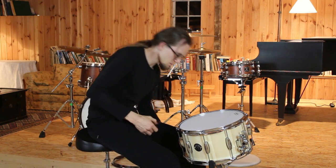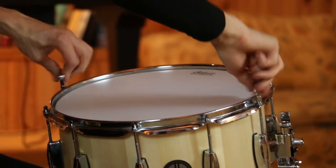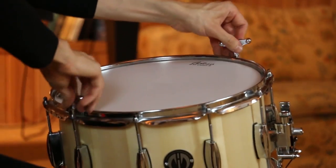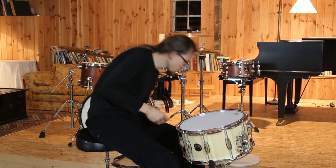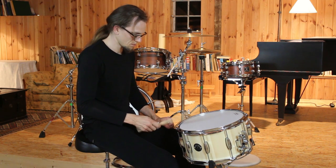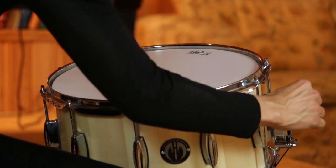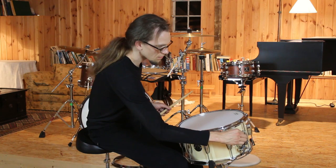You can see that I change the tension of the snare wires between the steps. That's because all the parameters we can change on the snare drum are interdependent. Sometimes the desired sound is only a matter of tension of the snare wires. So between the steps, I look if I can get my desired sound just by changing this parameter, and if I don't, I try to get it by tuning. More on the snare tension later.